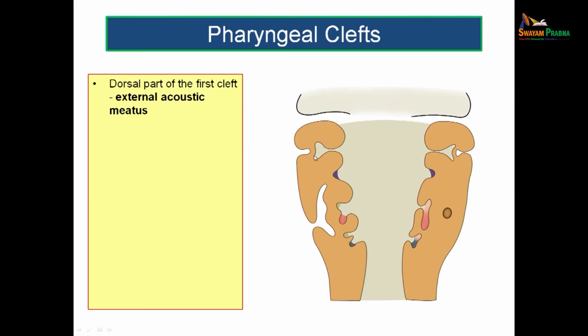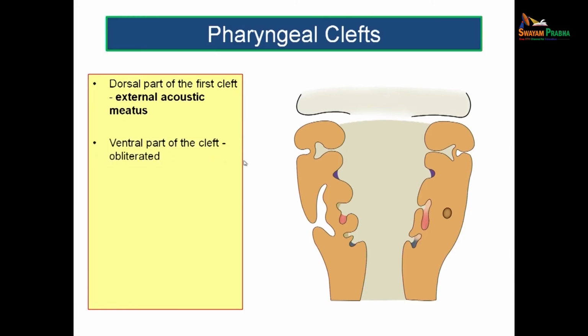If you take this as the tympanic membrane, you can see that there is a mesodermal core here. You get the ectodermal portion on the outer aspect and the endodermal portion on the inner aspect. So this is the future position of the tympanic membrane. When we discuss the development of the tympanic membrane, we usually say that it is made up of three derivatives from the three germ layers. This is because the first pouch is near the first cleft, and these two almost come in contact with each other, just separated by the mesodermal core. So it is at this region that you get the formation of the future tympanic membrane.